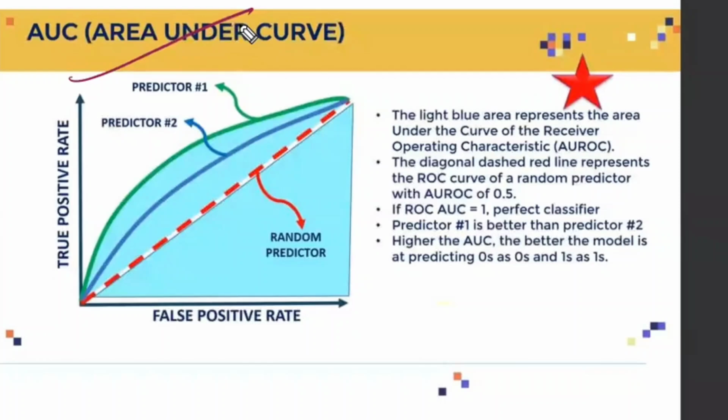But for some algorithms, probability is not measured. Then how do you make the ROC curve? Without probability, how do you take the threshold values? Threshold is above this, below this. Here the threshold is not there. From where will you do that? In that case, accuracy. So for certain algorithms, accuracy; for certain algorithms, AUC.